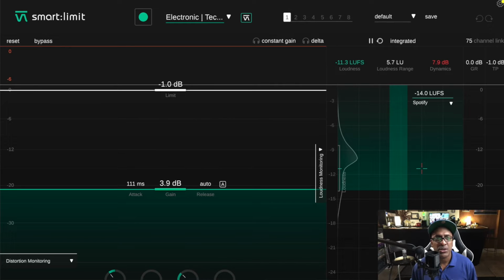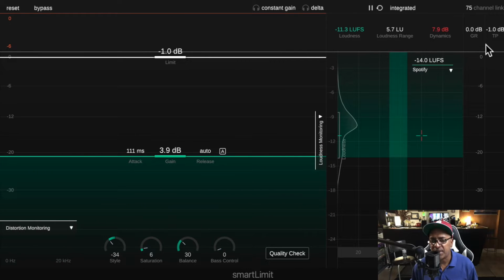The next thing we're going to talk about is the loudness monitoring meter. This is going to capture how loud it's going to be as far as the dynamics, the guidance to meet safe zone requirements by publishing targets. And then we're going to talk about the output stage. The output stage is going to monitor the gain reduction level of your output signal. So this is going to be the negative output gain of your signal.